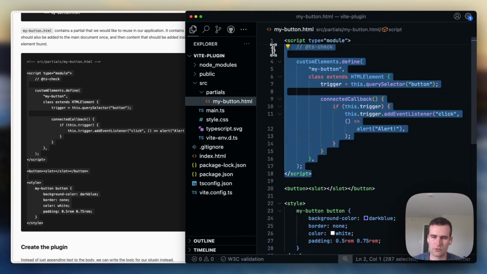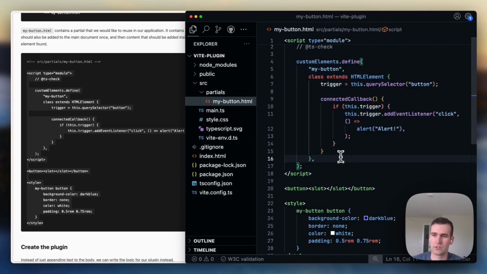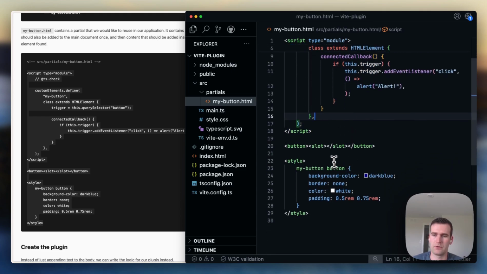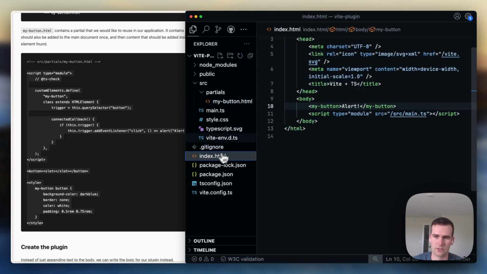We want to do the script and style tag once because we only want these to run one time, but for the actual markup, we want to reuse that every time we see one of these custom elements. So every time we have a my-button, we would want this to render the button element inside of it.